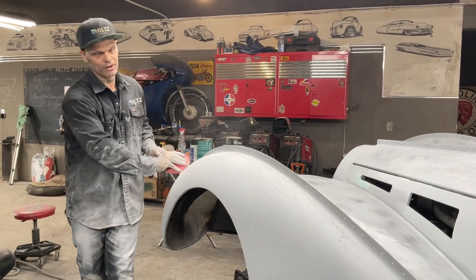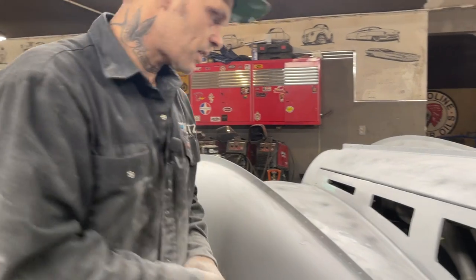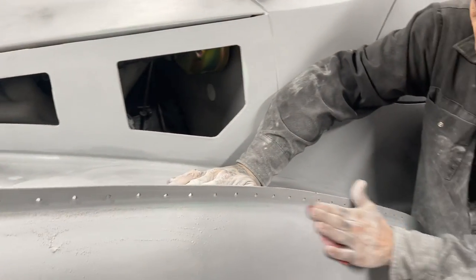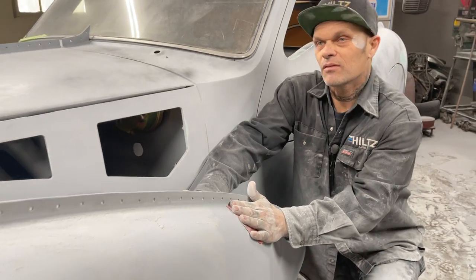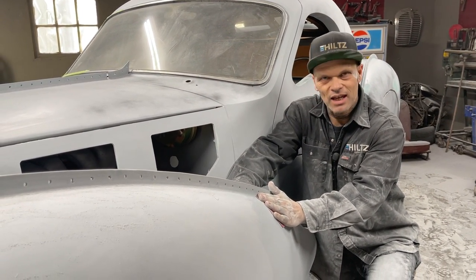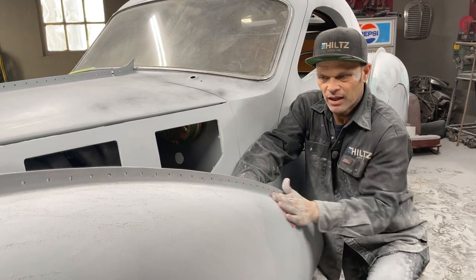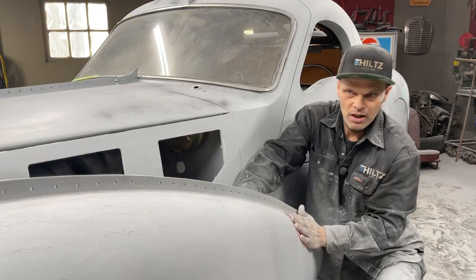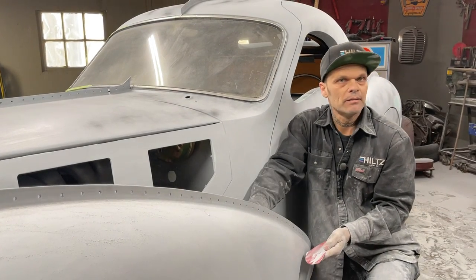Now, I must stress something. Just because I've sanded with 220 with a block does not mean I can't guide coat it and block it again with 220. Does not mean that. You know what I mean? I can do it if I want to. It all depends on what kind of job you want. So after I get this done, I can guide coat it and 220 it again.